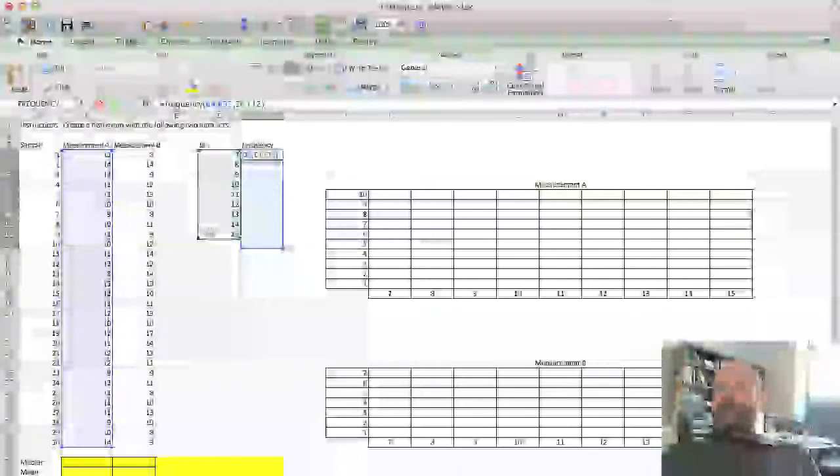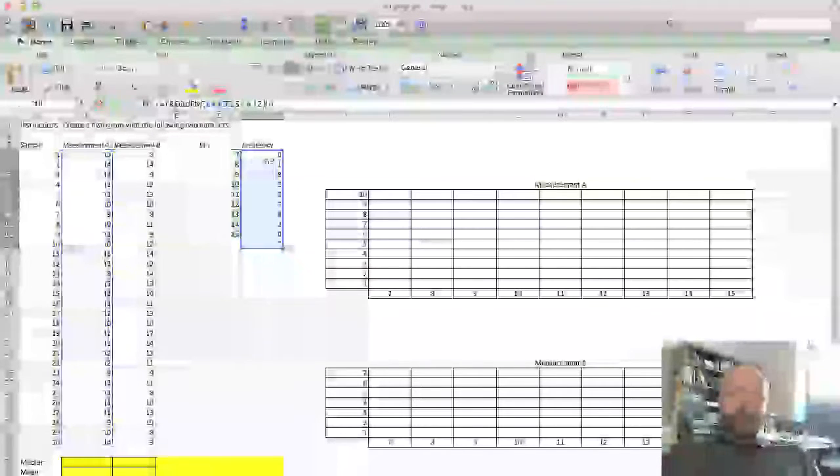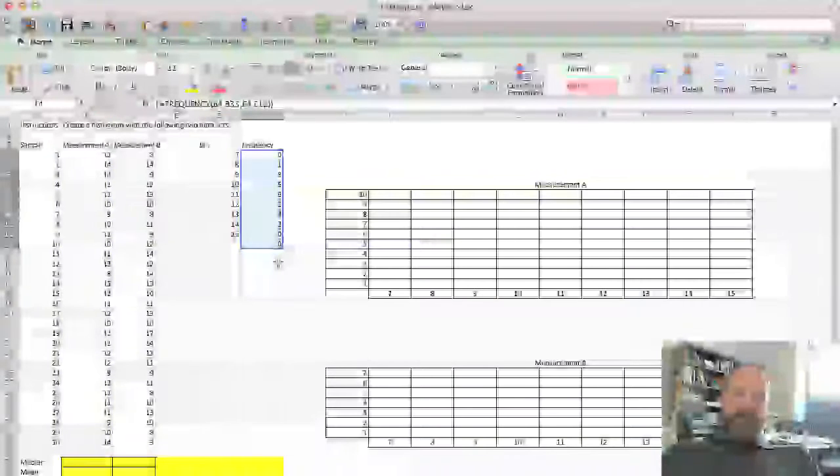Now I need an end bracket, and this is the tricky part. This is the part I can never remember. Okay, you've got your function, but you can't copy and paste it into the other cells and have it work correctly. So what you have to do is you have to go Shift, Control, and if you're on a Mac like me, you do Shift Command, and then you hit Return. And it fills in all of those blocks with the bins.